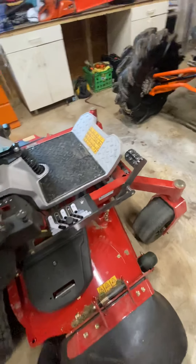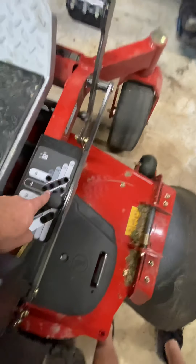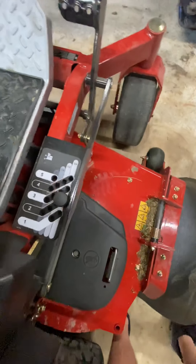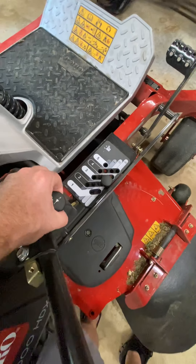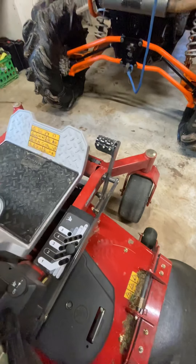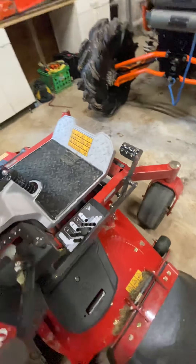The deck adjustment is also really great — I think Toro is really good at keeping it simple. When it's in the lock position, just pull the pin up, pick your height, and drop it back in. When you want to lower the deck, push down on the pedal while lifting on this knob — it releases the cam inside, hold it and release the pedal and it goes down. When you want to raise the deck to travel height, just push the pedal all the way forward and it clicks into place automatically.